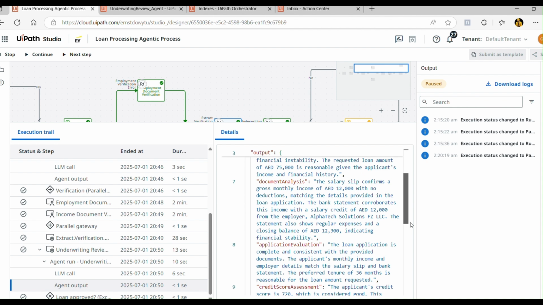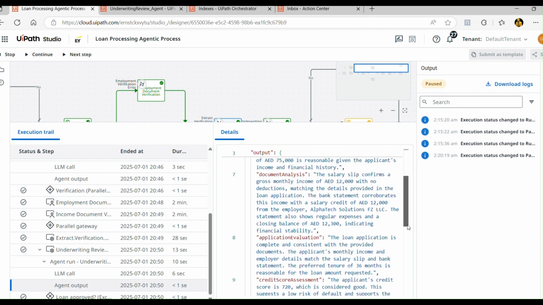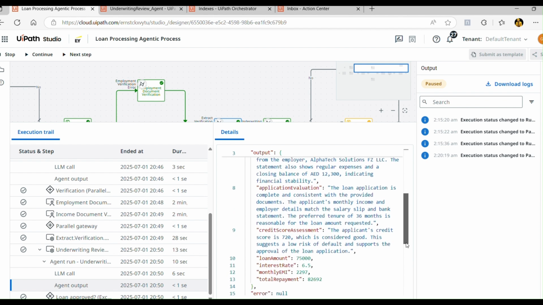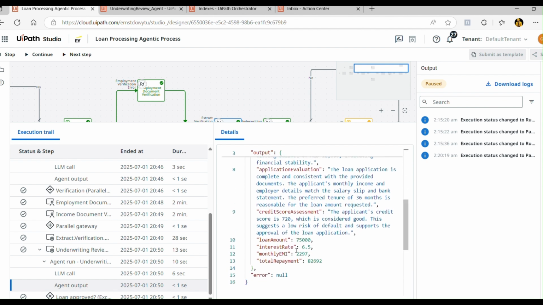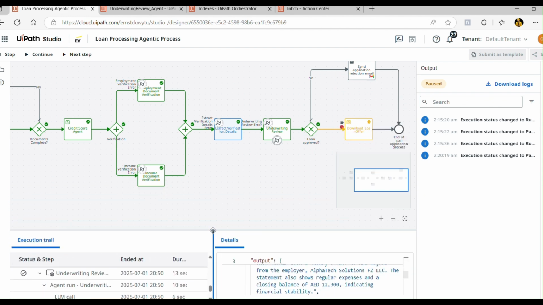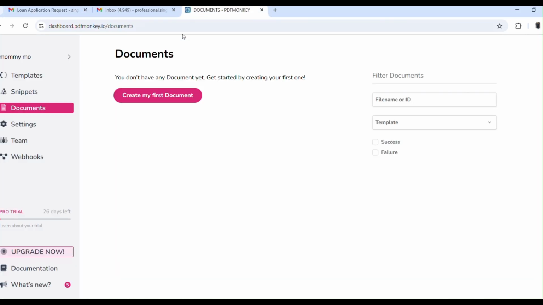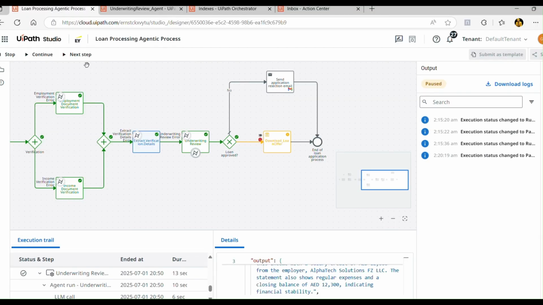So it comes up with all possible parameters that can help you identify if the applicant is eligible or not. And then it has also calculated the loan amount, interest rate applicable, monthly EMI, and what would be the total repayment. Once you have all this information, the next step is connecting to another third party application, which will be able to generate the loan offer for the user and send it back over the mail. So if I go ahead and show you the third party application here, once I run this particular step, it should be able to generate the loan offer.